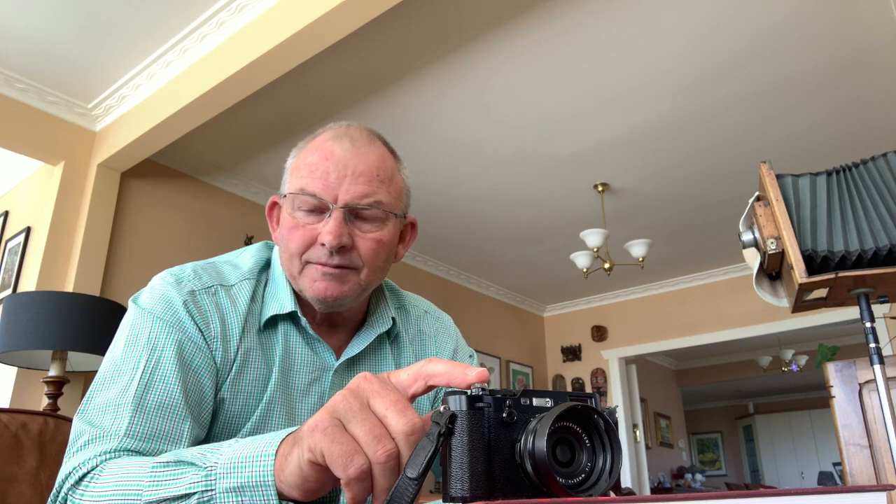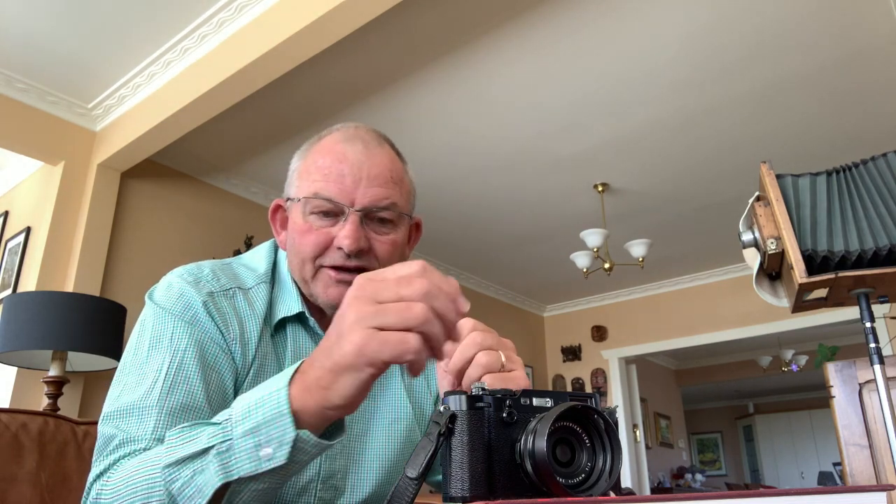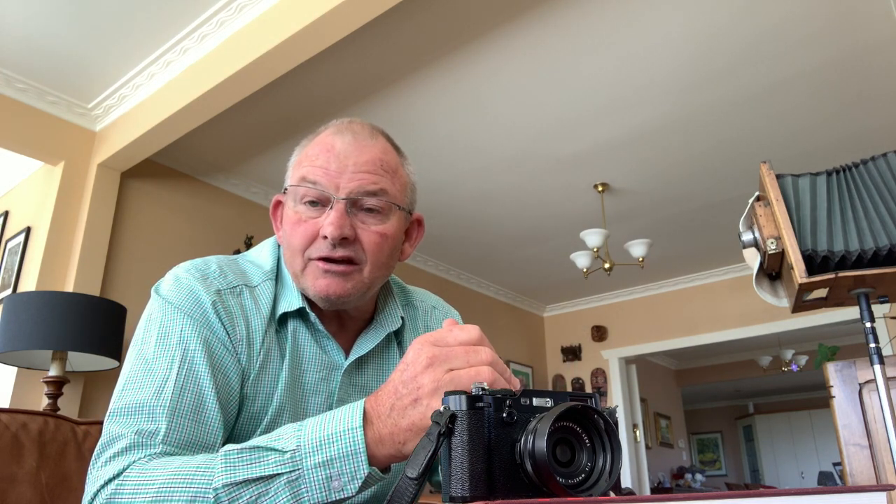There are some other things I don't like. The shutter release button is not good — it needs to be bigger. Fuji insists on putting a screw thread option in it so you can use an old cable release, but does anybody still use one of those? I'd like them to redesign it, remove that thread — which is also an opening for dust and dirt — and replace it with a much bigger, softer button, similar to the Leica Q2. The on/off switch is also a little flimsy and needs attention.